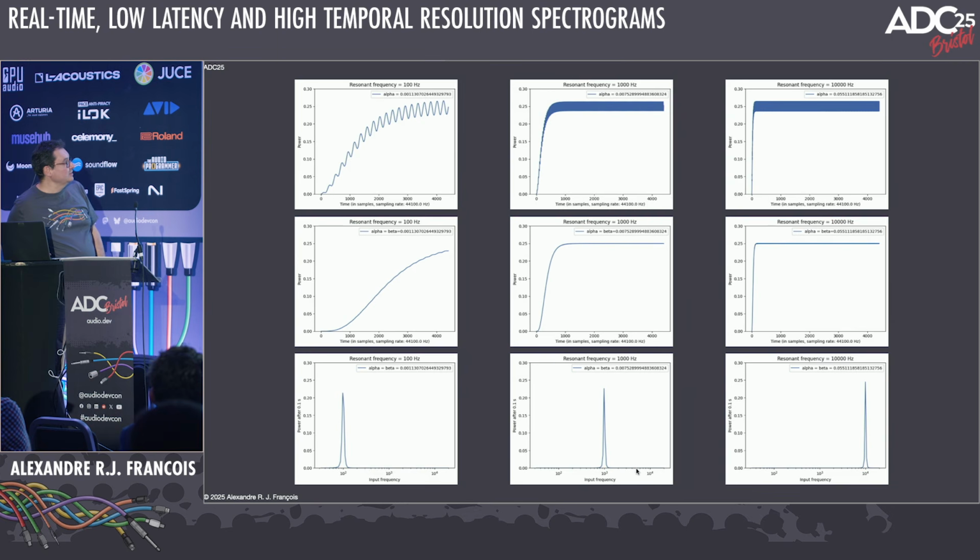And this is the response for different input frequencies at steady state. Again, a step function, once you reach steady state. And you can see that the response is centered on the resonant frequency, which is what we want. It's not too wide and not too narrow. It looks well behaved. Again, heuristics, you need to tweak it to make it work for your own purpose, probably. Although what I showed you is just the default that I did.